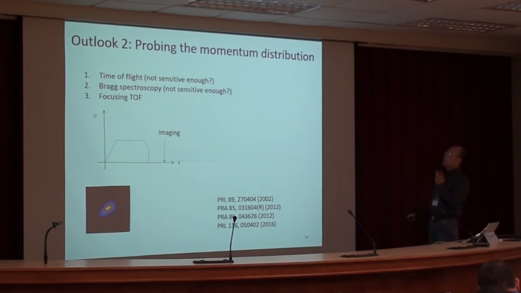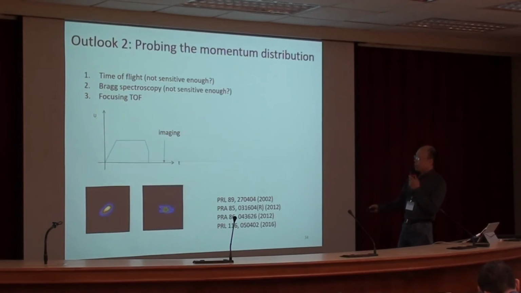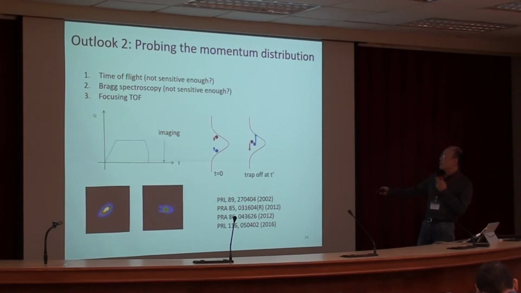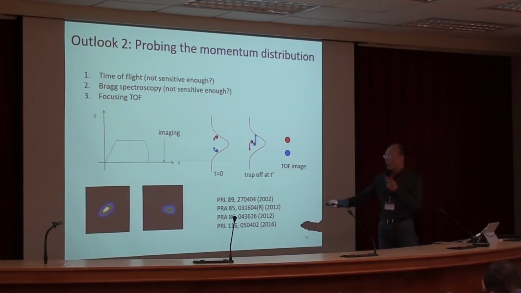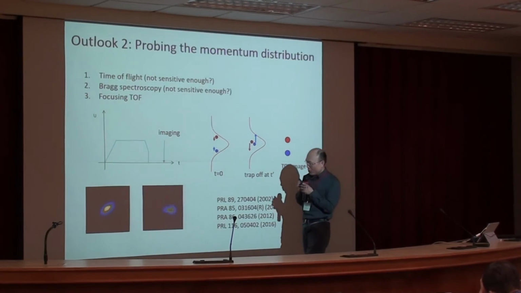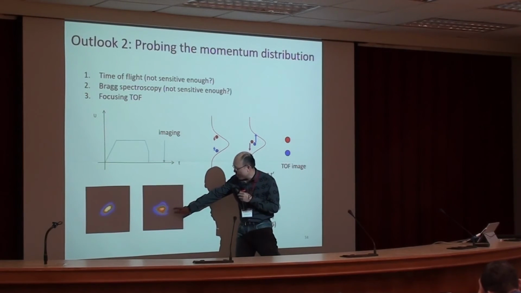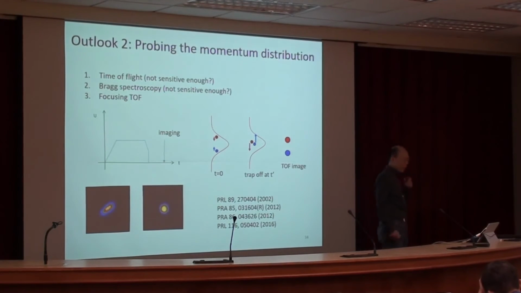The third way is what we call the focusing technique. For example, this is some example, in which you load your atoms or compress the atoms and then slosh them in a trap, like in this case, and then you all of a sudden switch the trap off after some time of flight. So this just shows a full lattice site. You're sloshing in a trap potential, and all of a sudden you switch off. To probe the momentum distribution, you want to see when they are focused again here, and in this case you can take a snapshot, so that you know the momentum distribution.